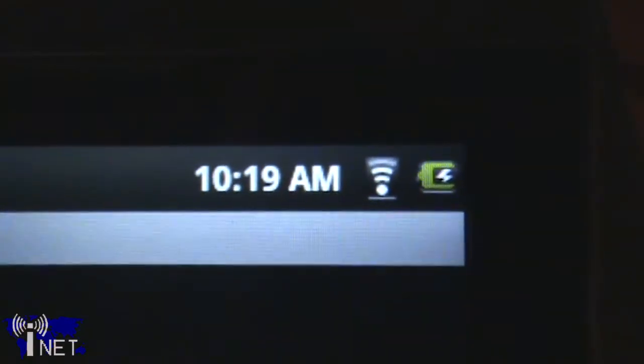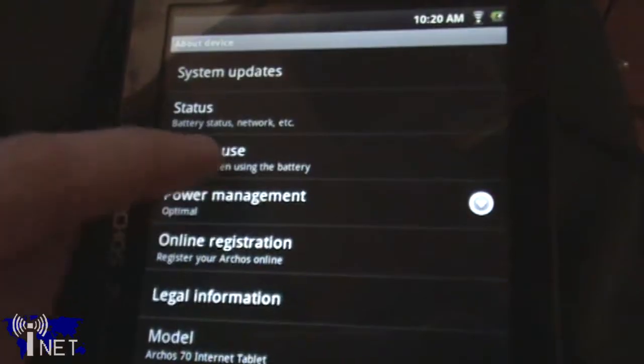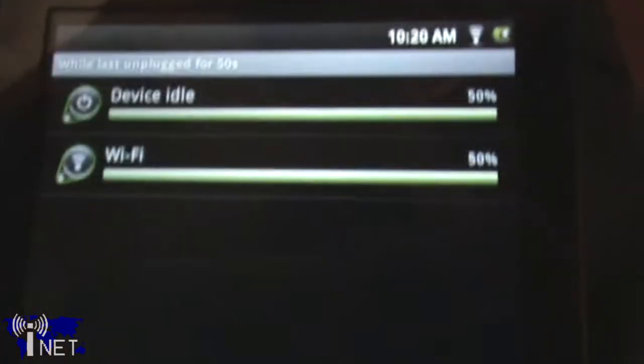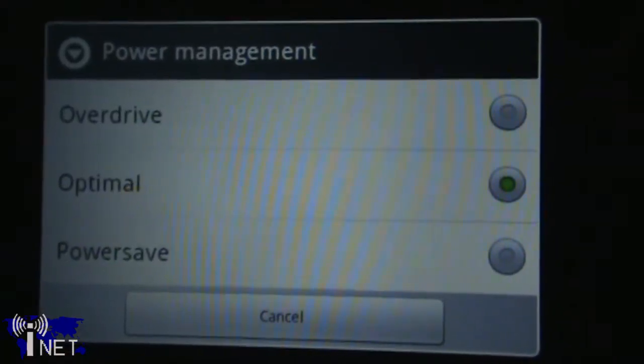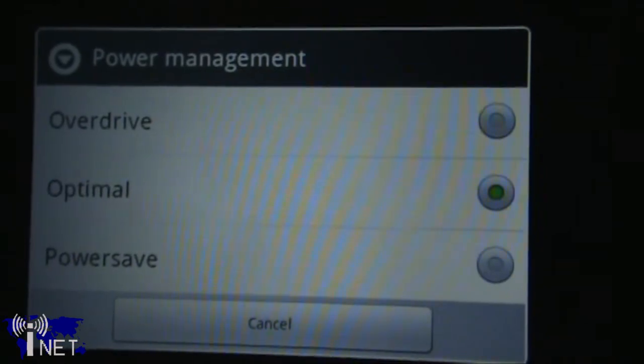The biggest question I have when purchasing any mobile device is: what is the battery life? Archos advertises the battery on this device to be about 10 hours with Wi-Fi connected. In reality, I've found that it's more in the range of 5 or 6 hours with wireless. This still beats my laptop, which only gets about 4 hours 30 minutes on a full charge when connected to a wireless network.